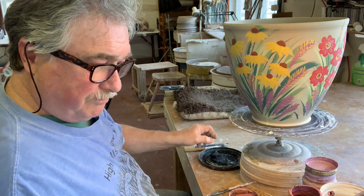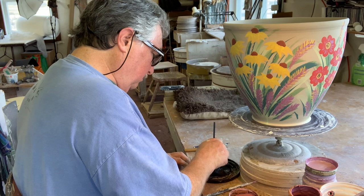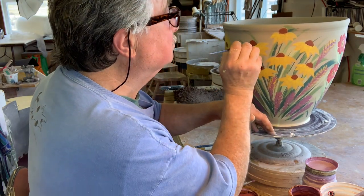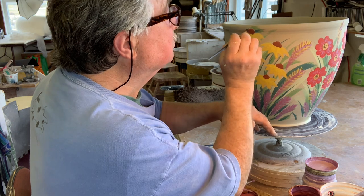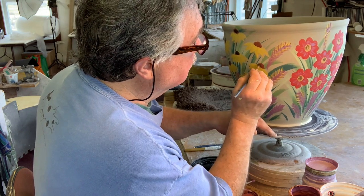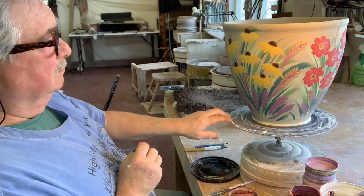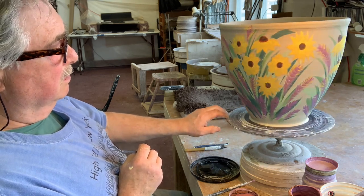And I need that paintbrush. Just to give my little black-eyed Susans here that little bit of definition. Okay, I think this one I'm going to say is done.